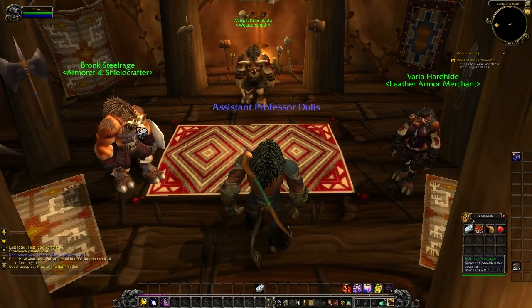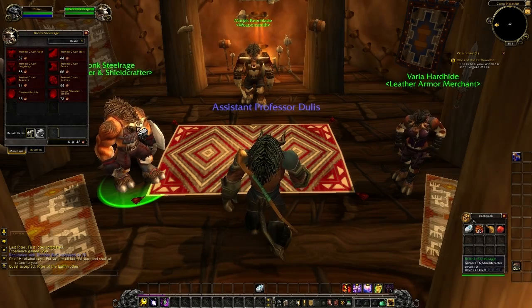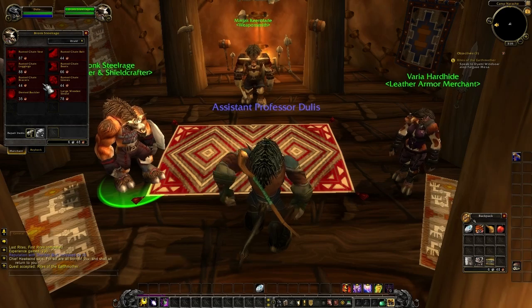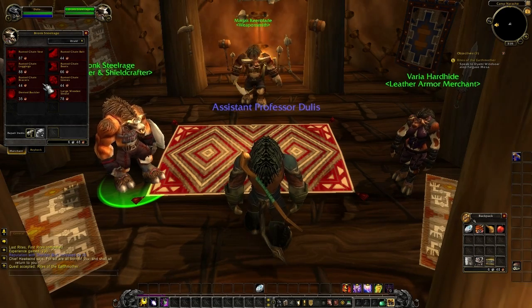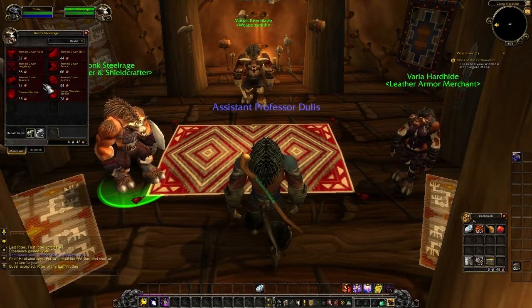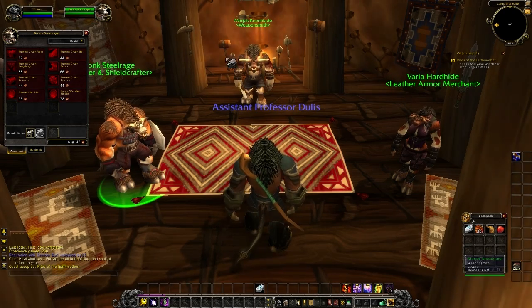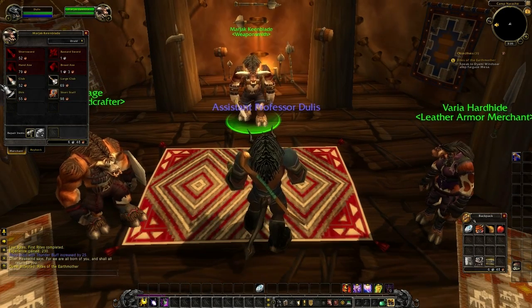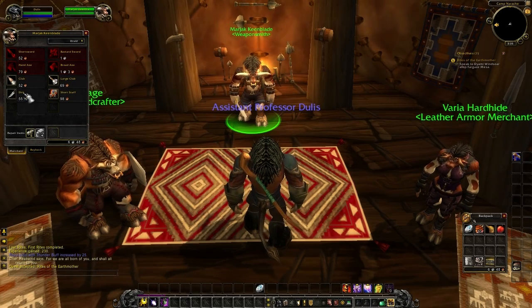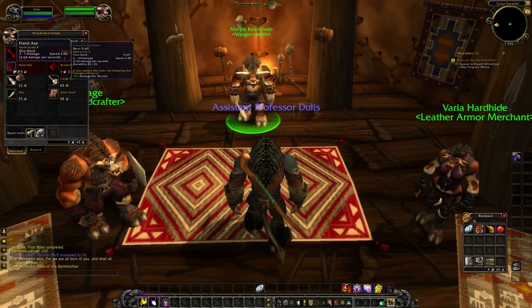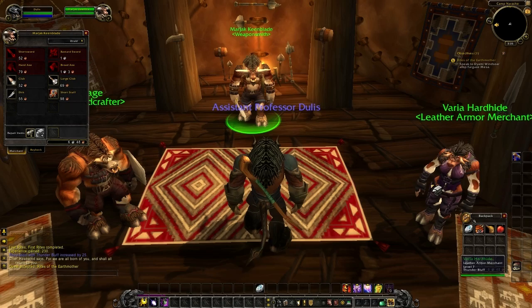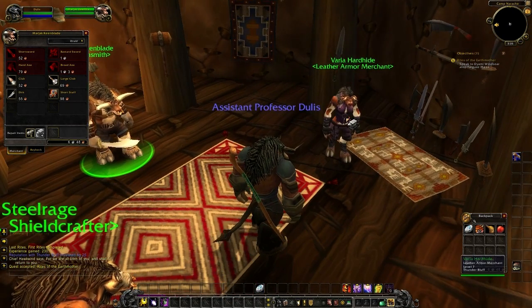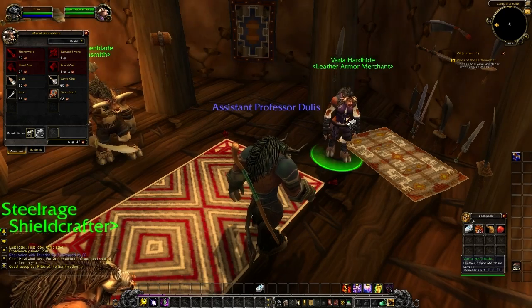Okay, this guy, armorer and shield crafter. The things that he sells, they're all red. We can't use them. Druids can't use shields. If I were a warrior or a hunter or something, I could probably use some of those, but I can't. For the weaponsmith, this gent over here, I can use some of the things that he sells because druids can use these items, but I can't use these. And of course, she, however, is a leather armor merchant. I should be able to use everything she has.